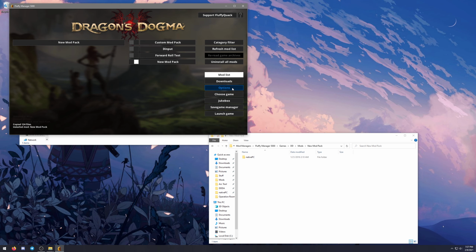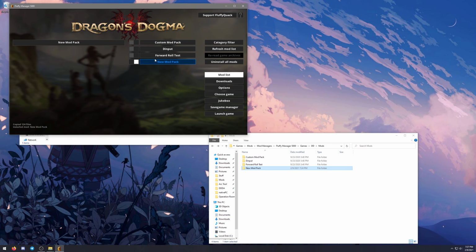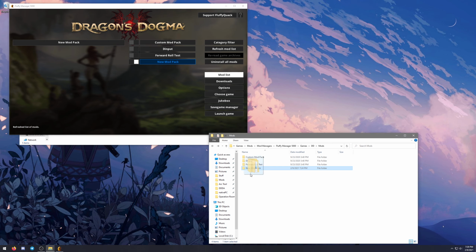If you wanted to, let's say if you left this window open and you placed your new mod pack in here, maybe you did not see it here initially, you could go ahead and just click the refresh mod list, and if it wasn't already there, it would have been added now. In fact, let's do that. Take out the new mod pack. We now should have only 3 bullet points. Let's refresh the mod list.